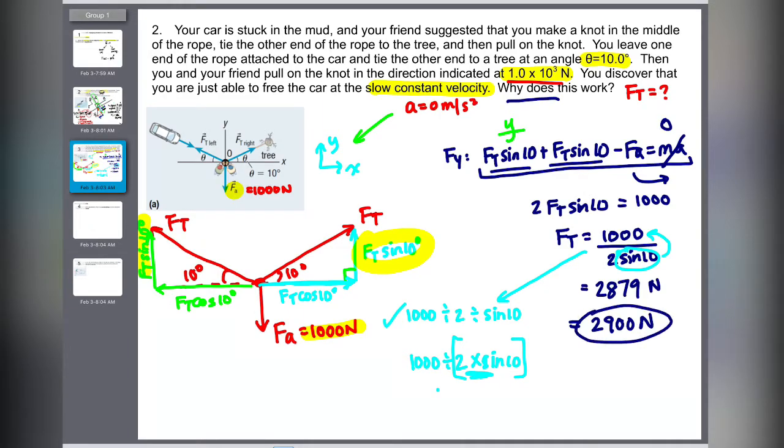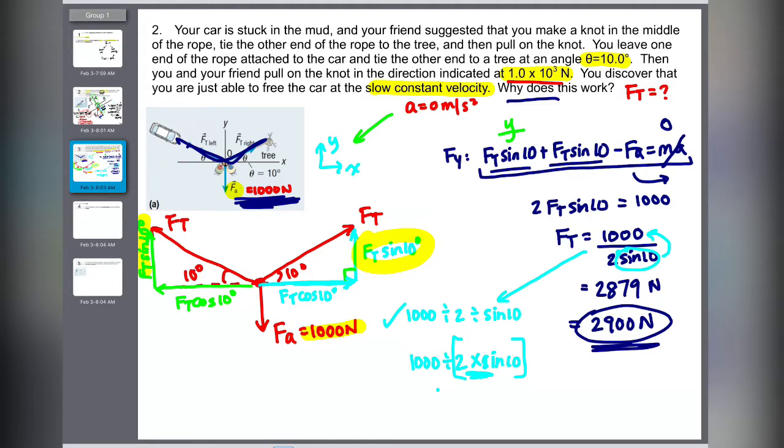Okay, so how does it work? Take a look at it. By just tying it on a rope, even though the guy is still pulling at 1000 Newton, look how much stronger the force that's acting on the car is now. It's called mechanical advantage. That's why pulleys and all those things work. We're not really going to cover it in this class, but with just turning one rope into 2, if you can turn it into more strands, it would even become stronger. The force of tension that's now pulling on this rope is even stronger.